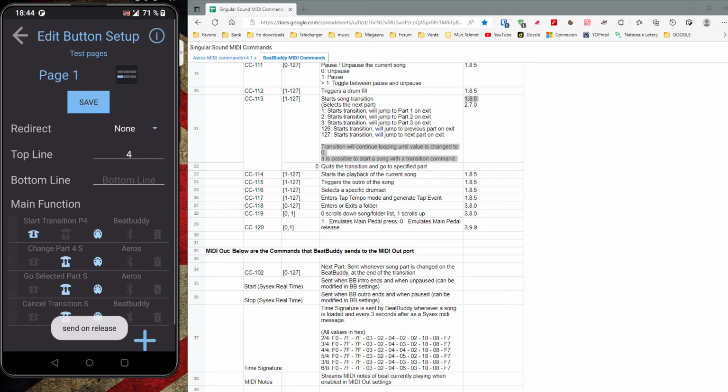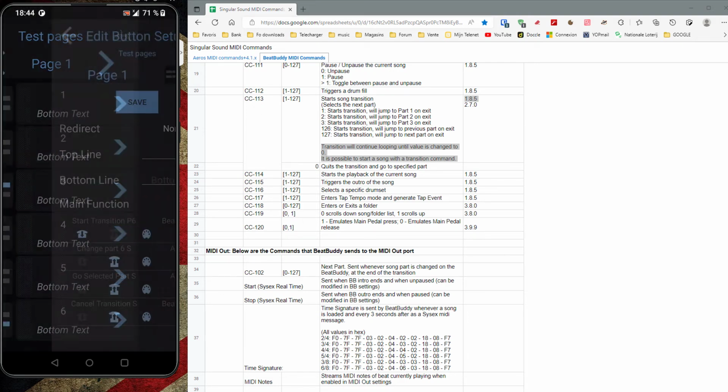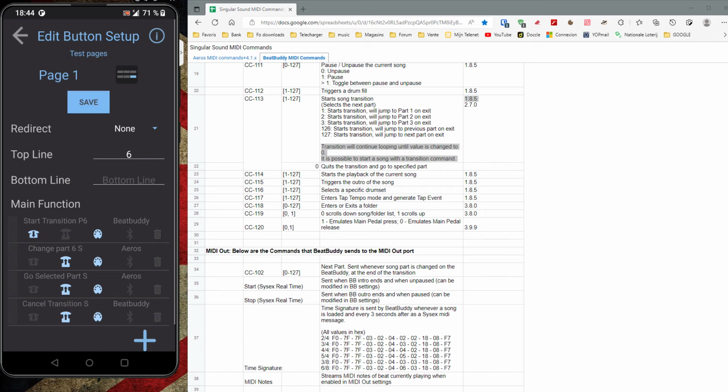So I'm gonna start the transition. And when I release it do the rest. Donc si moi je vais pousser le bouton, il va faire la transition, et quand je relâche en fait, il va faire la même chose. Pour le 5 c'est le même, et pour le 6 c'est le même. It's for the part 6. Now, gonna have a little cut on the video, and I come back with the webcams, and then you can see how it works.